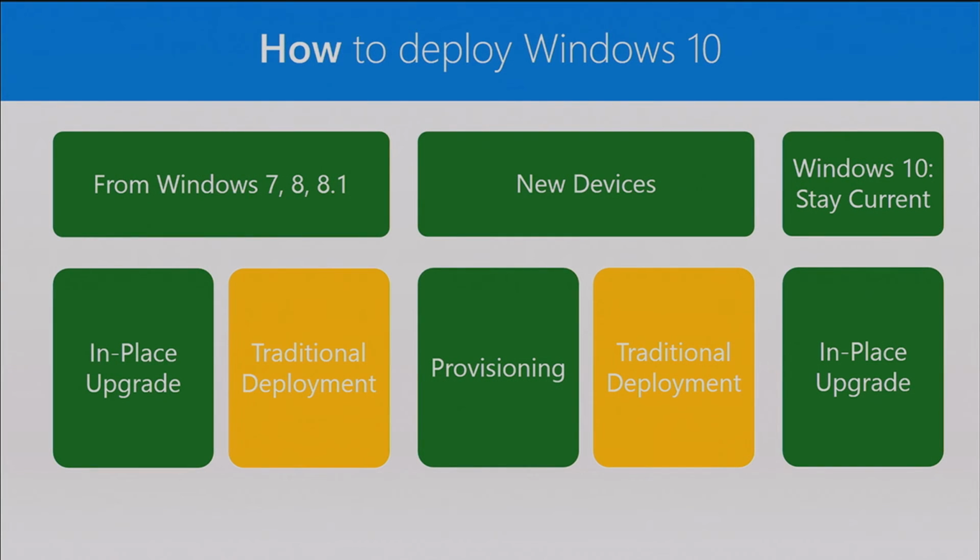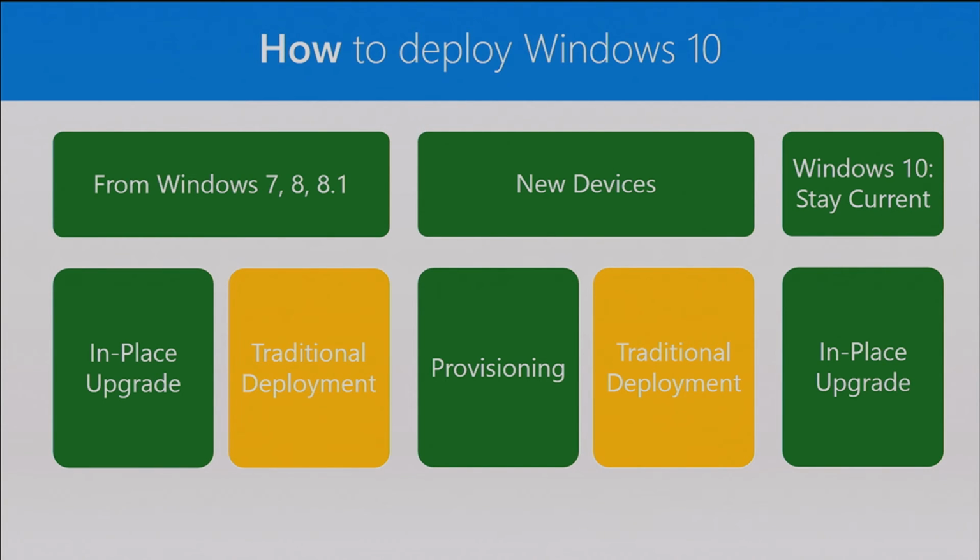So then let's talk about deployment. When we talk about deploying Windows 10, we've got some options. We have the traditional deployment capabilities that we've had all the way back to even Windows XP, where we could build a custom golden image and we can deploy that either to existing PCs or to new devices through a wipe and load process for existing PCs, through bare metal deployment for new devices.